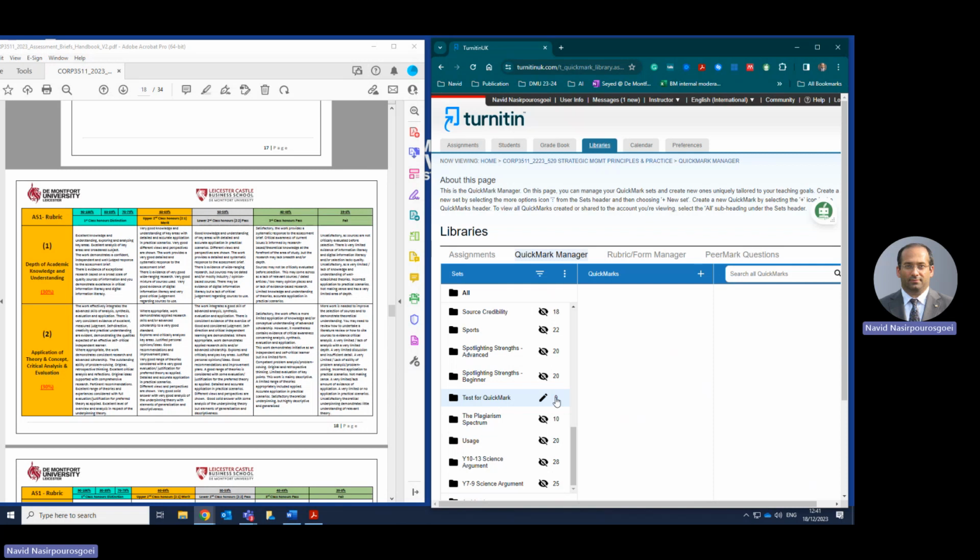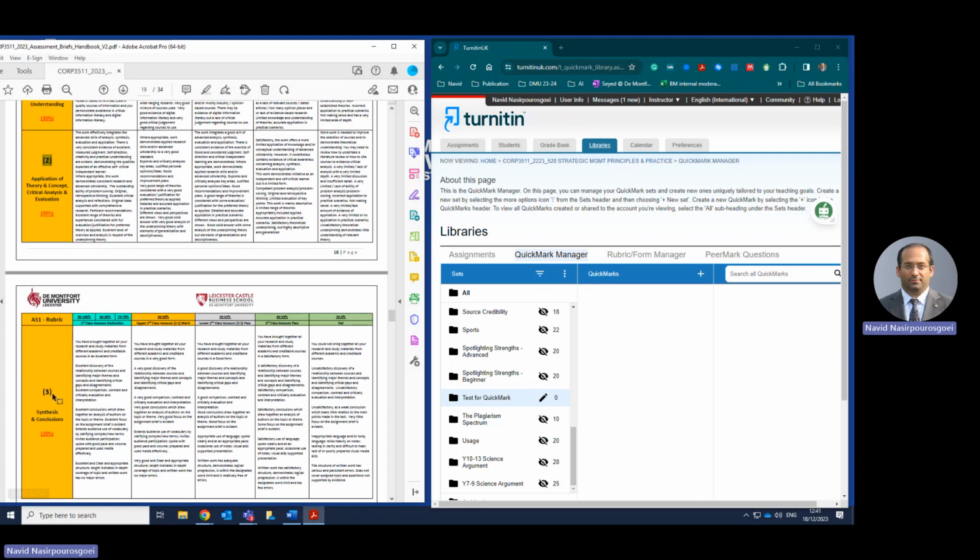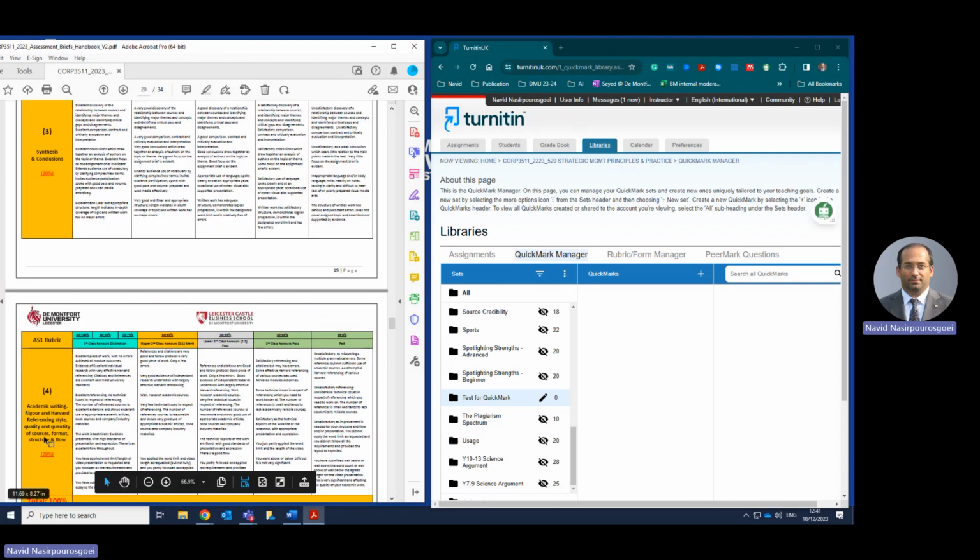To set up your quick mark, I'm just going to give you my own experience. In my module, I have a marking rubric, and in my marking rubric, I have 4 different criteria. Criteria 1 is depth of academic knowledge. Criteria 2, application of theory and concepts. Criteria 3, synthesis. And criteria 4, academic writing and academic quality.